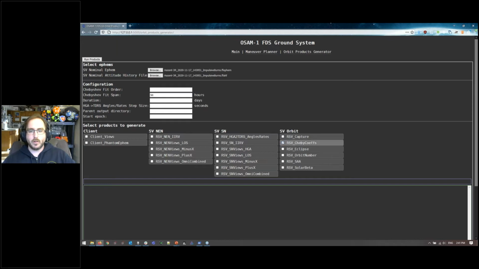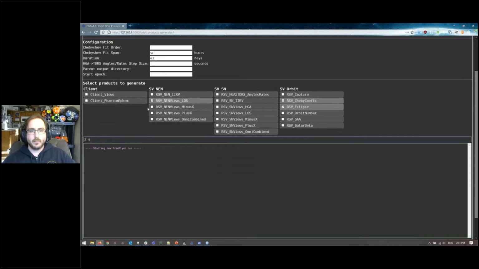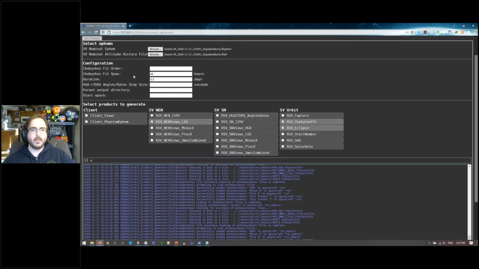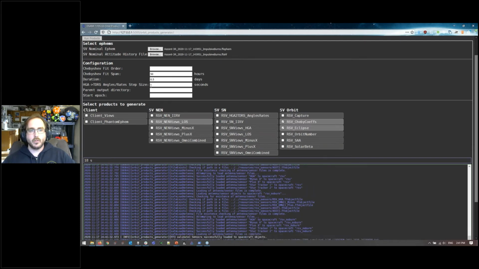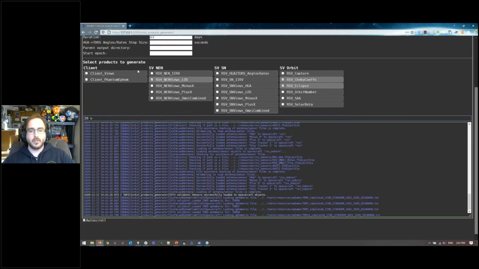So I'm going to choose a couple of products here that look interesting. We'll do this, and I guess since we don't want it to take too long, we'll tell it to only run for half a day. And I'll go ahead and hit that. This is just kind of an overview of some of the products we have available now. I think as we keep going, we're also going to have a lot more configuration here. The plan is to have defaults that we can rely on, but then have the flexibility to be able to override these values if necessary during ops.